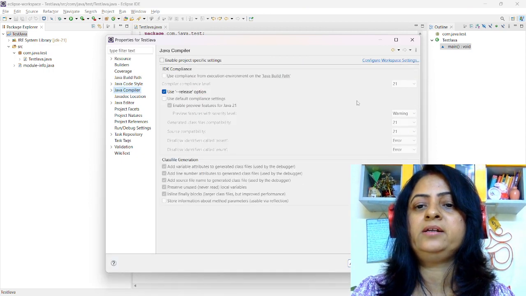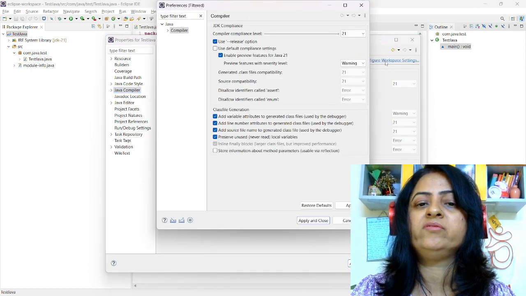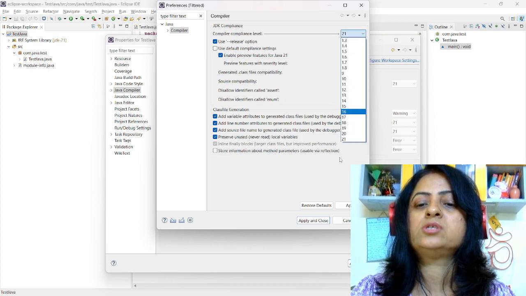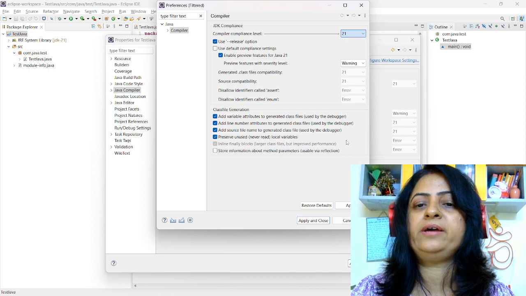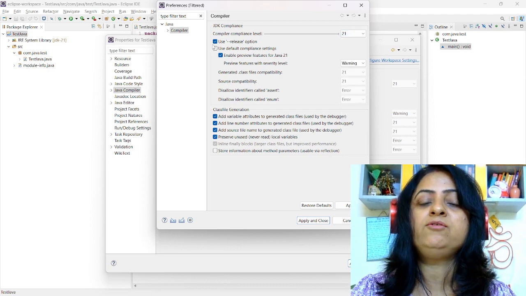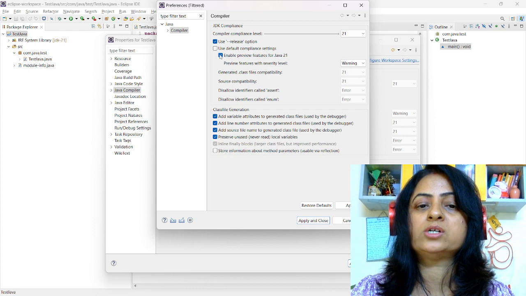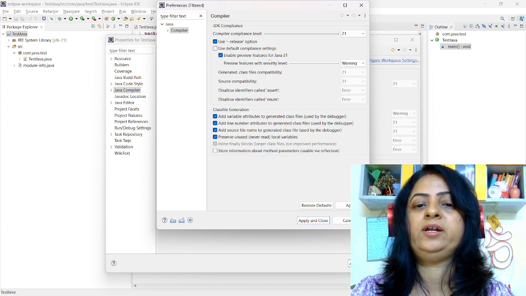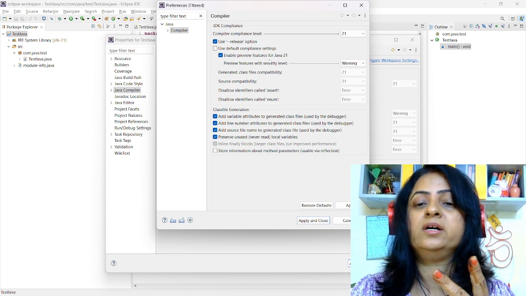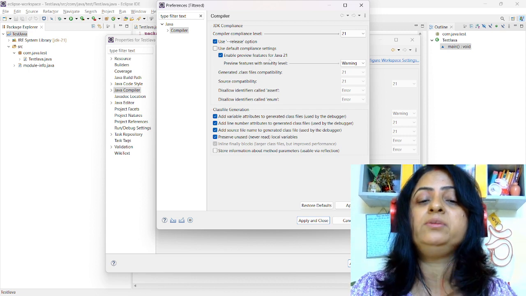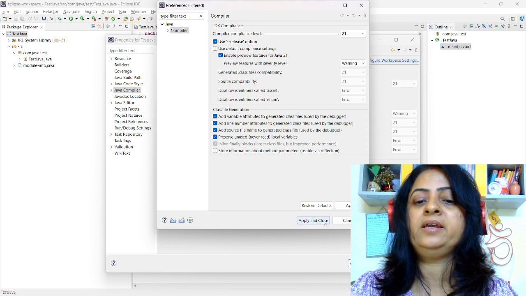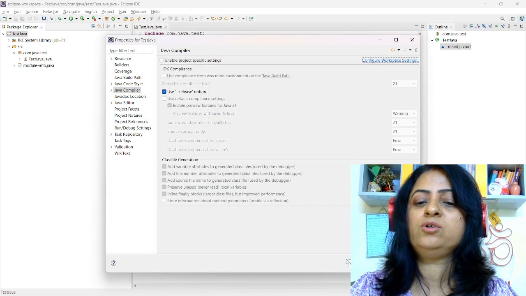In the compiler, 21 is already selected; if not, you just select it. Now if you go to Configure Workspace Settings, here your drop down is mentioned. Since I have provided 21, I have selected 21, and then you have to click these two checkboxes: use --release and enable preview features for 21. These two selections must be done in order to run Java 21 preview features. Then apply and close. That is all you have to do.